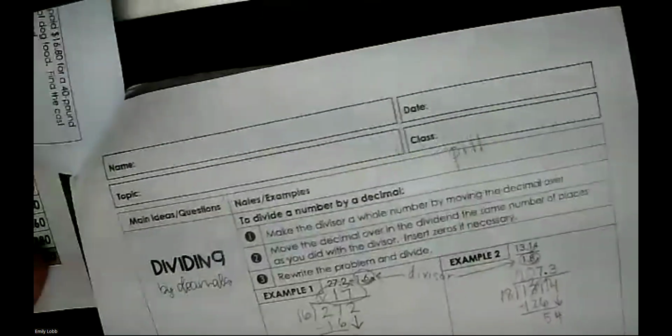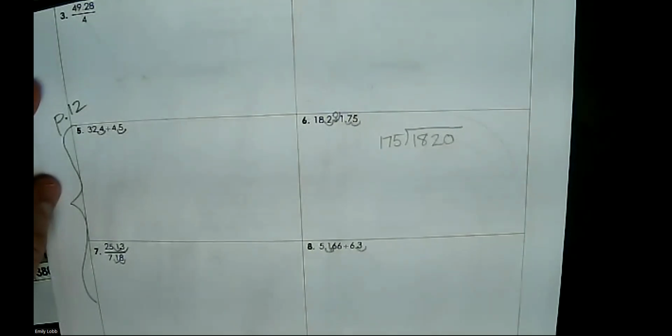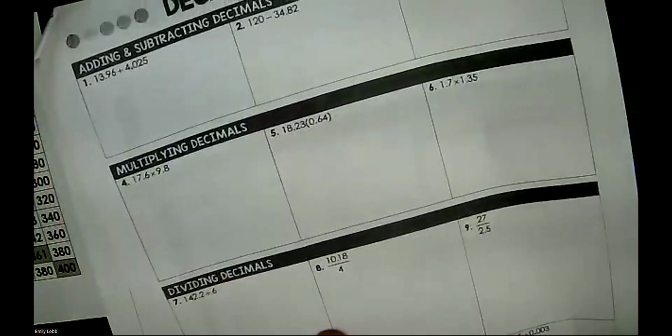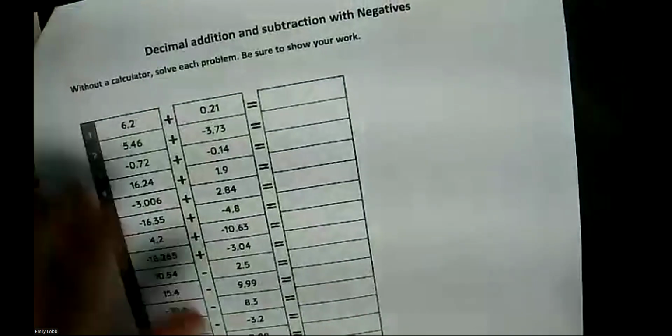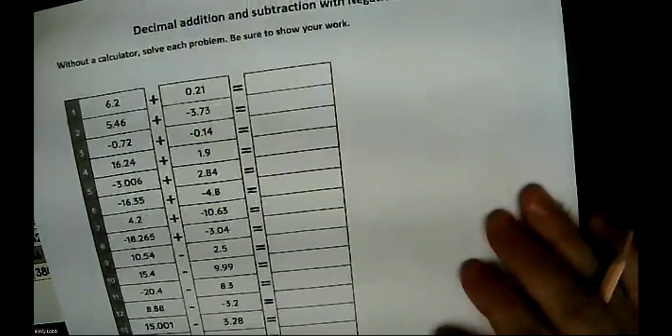I know I had to take notes in a couple different packets when I was making these videos. So we did the first 4 as independent on page 12 after we did page 9 of notes. And then after we did page 11 of notes, we did the last 4 on page 12. So make sure all of that is done. And then 13 and 14 we're skipping. We made a different quiz review. So today we are going to finish up our packet. Tomorrow we will have a quiz review, and then Wednesday we're planning on the test.